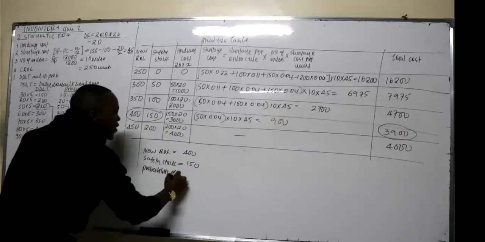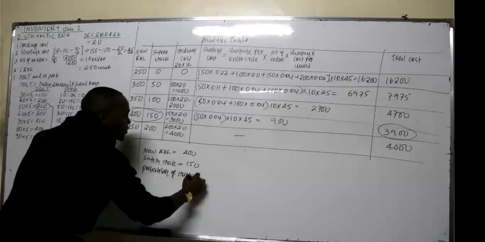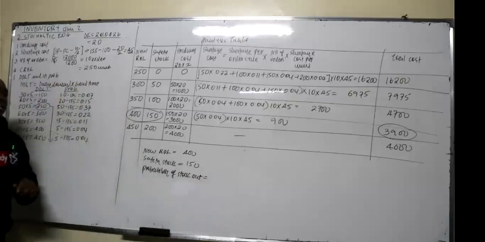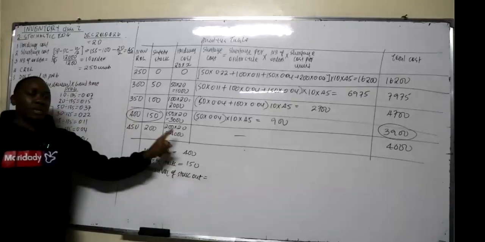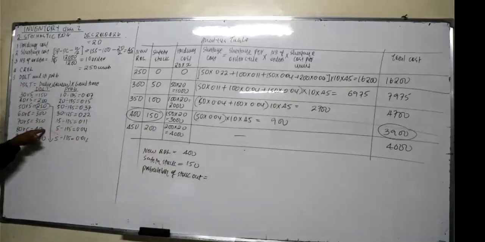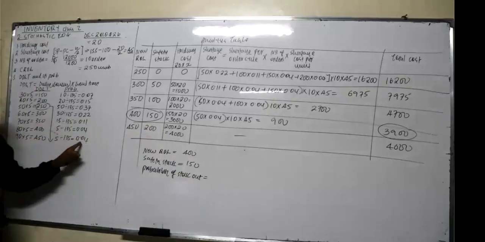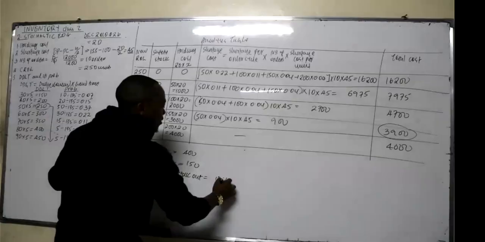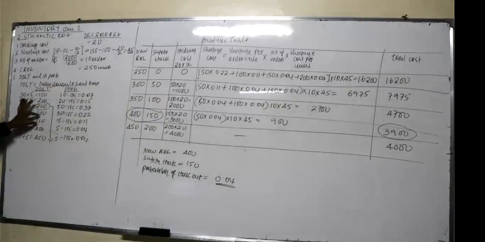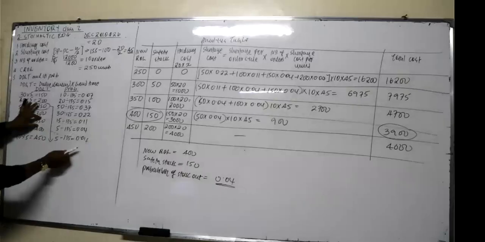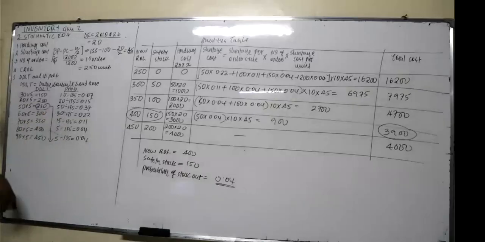Then they can also ask the probability of stock out. What's the probability that the customer can miss? So in this case, we have decided our new reorder level is how much? 400. But there's probability demand can increase to 450. And what's the probability? 0.04. If you could have selected 350, and now you want the probability of stock out, you add the probability of the remaining two, 0.04 plus 0.04. Good, so you can copy that.